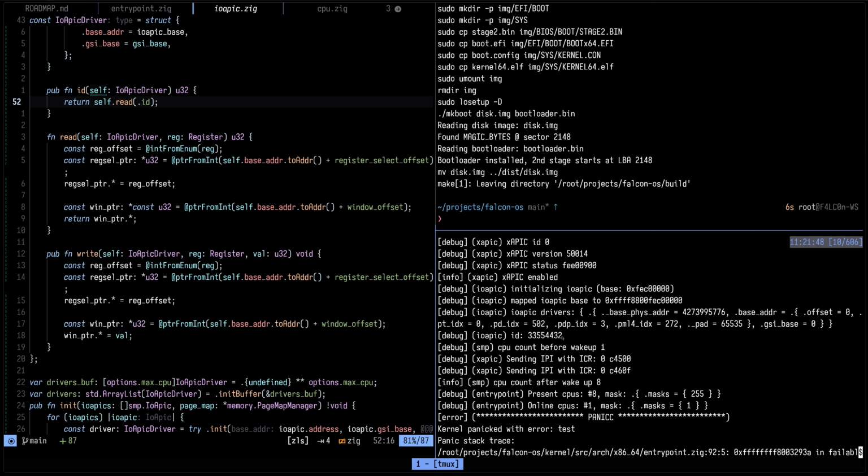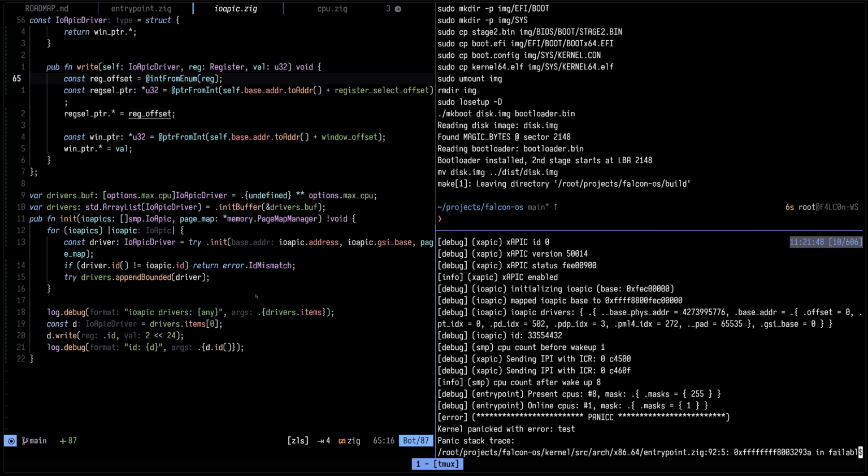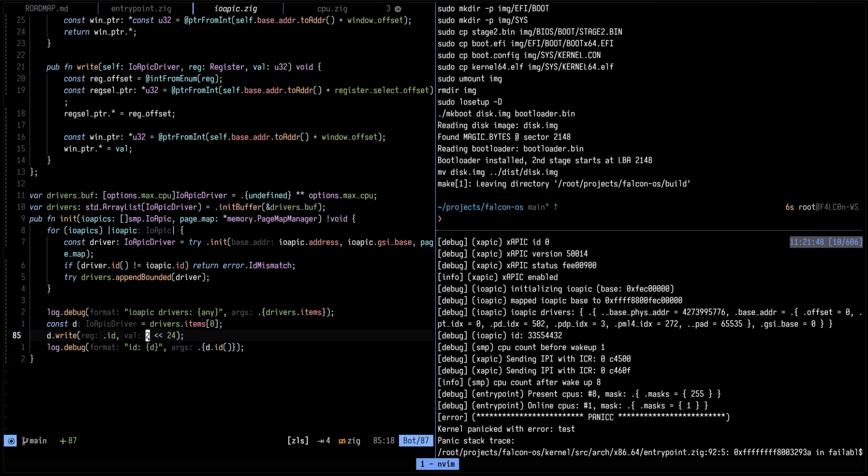I'm just not sure why. So we're reading 32 bits from that field. And here we get 33554432, which is kind of bizarre.